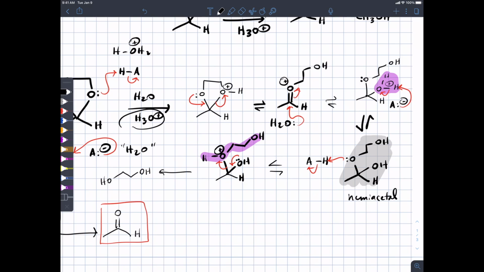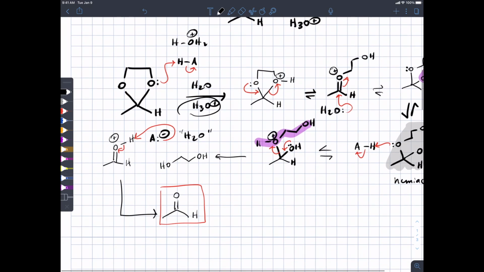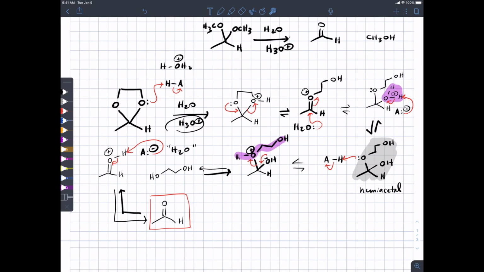Okay. Anything else? Yeah. Are the last two steps equilibrium as well? Yeah, they are. Sometimes I forget to draw that. And frankly, there's no points assigned to whether or not you remember to draw equilibrium arrows. So it's just for your edification.